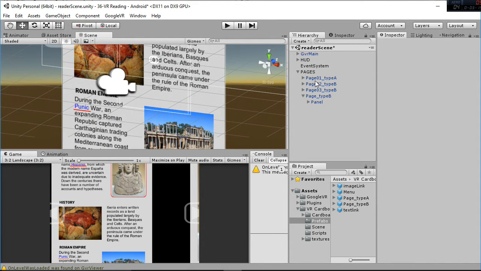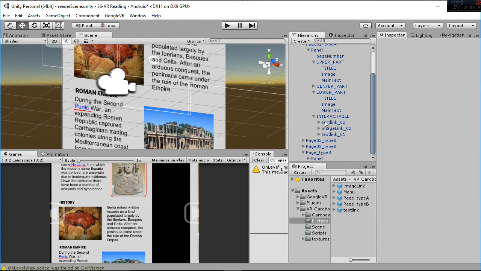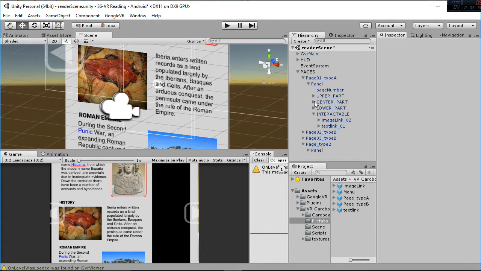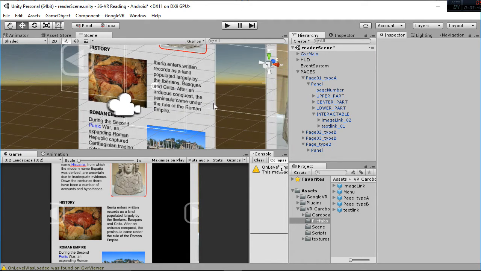Okay, so what we're going to do is start from 0. Okay, so the type A page contains the upper, the center, and lower parts, and all of them have a title, an image, and a main text.